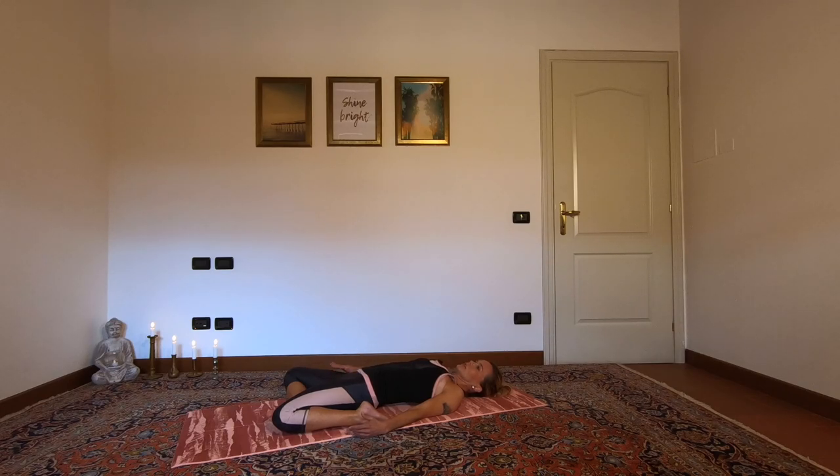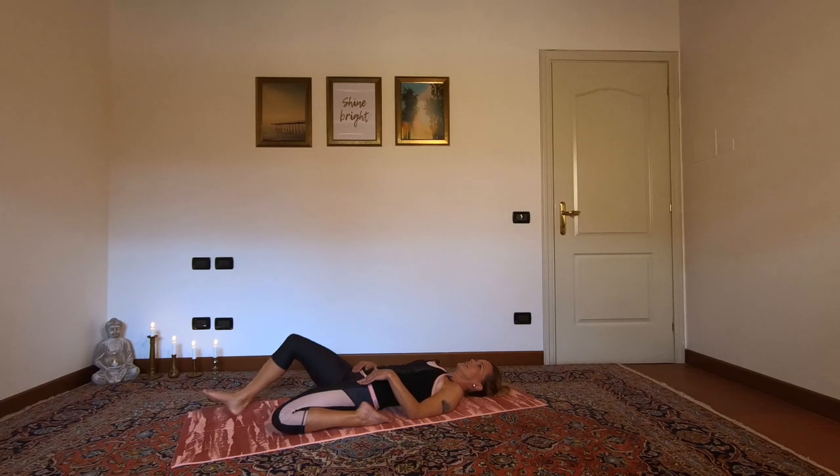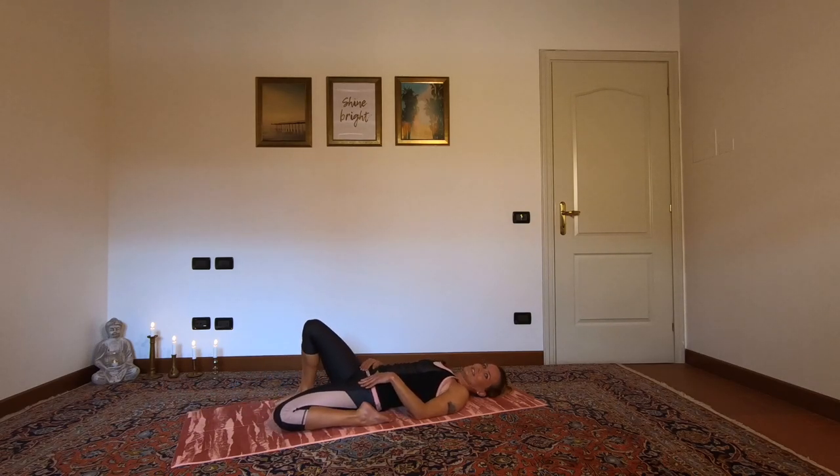This leg can be bended, straight, how you feel comfortable. Just now try to concentrate always the muscle group that we are stretching. How does it feel? If it's too easy, too hard? Don't start too hard. So, how does it feel? Find the right position. Don't hold your breath.